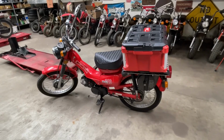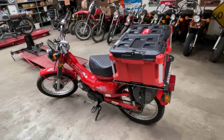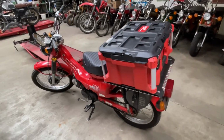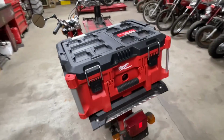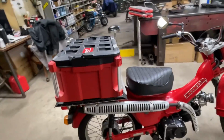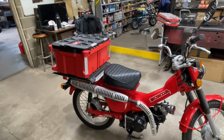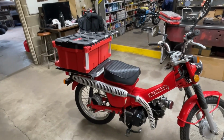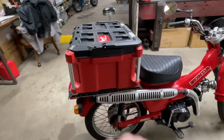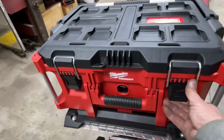Well, I'm going to wrap it up right there, but that finishes this bike. I think it looks okay. The box is maybe a little bit big. I can get a smaller box and put on there. We might not need something quite as large as that one. I haven't started pulling out and organizing tools yet. The good thing about these bikes is you can take them apart with about 4 different wrenches, so we may not need all that much. But anyway, that worked out pretty well. I think the way it fits on there works okay.